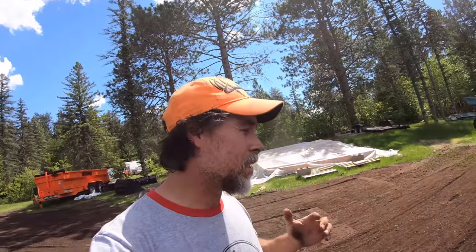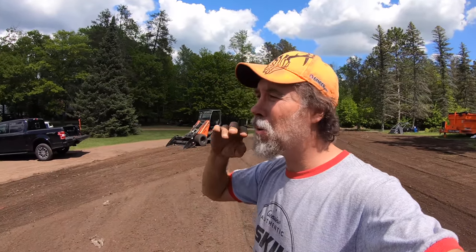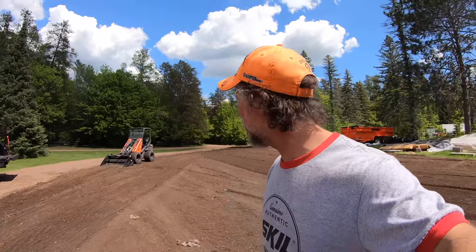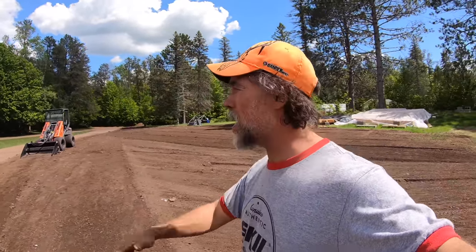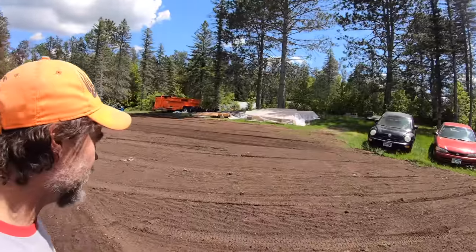My opinion is this works way better than I ever thought it was going to work. I figured this was going to be just stupid, because it doesn't really float, and your ability to contour, and I don't know. Okay, wrong. I like being wrong. I was wrong, but this job is looking nice. It really is. She's looking good.